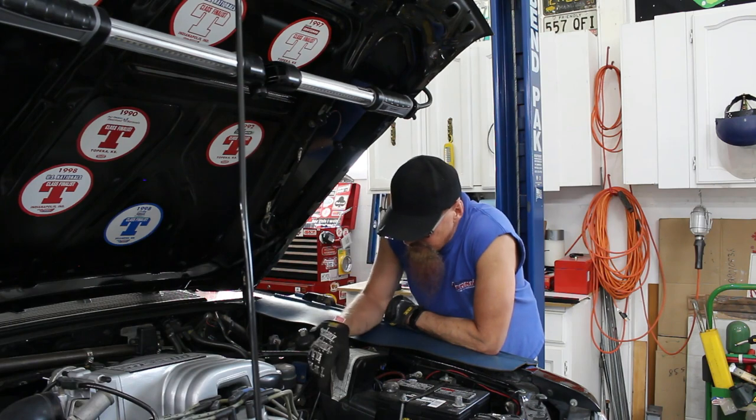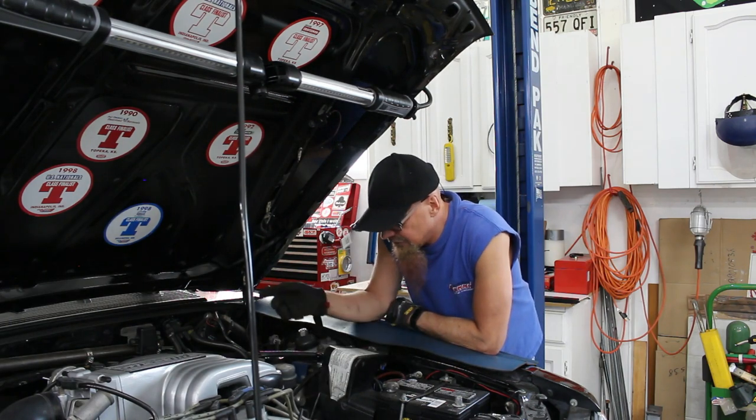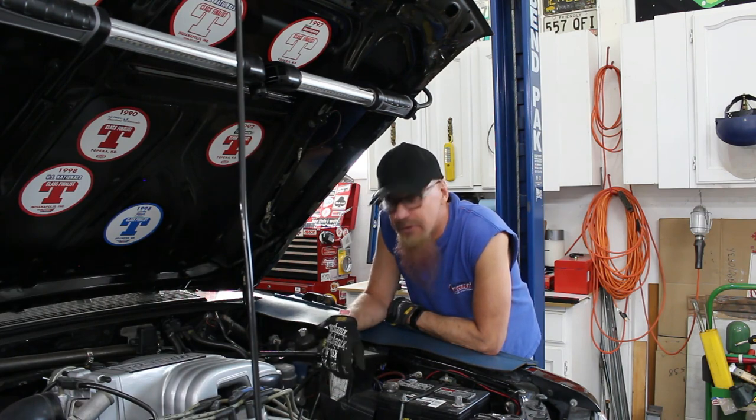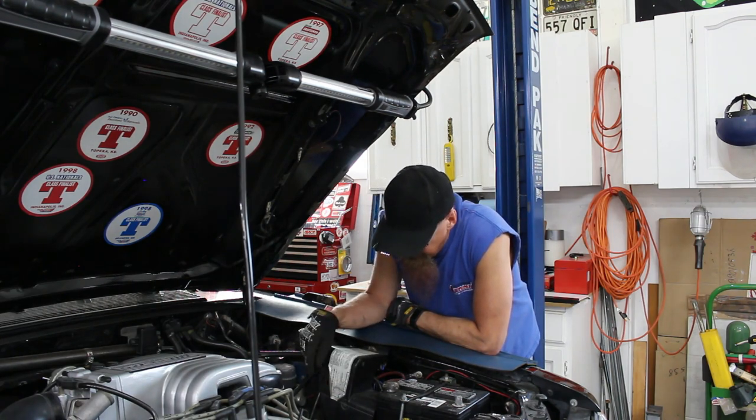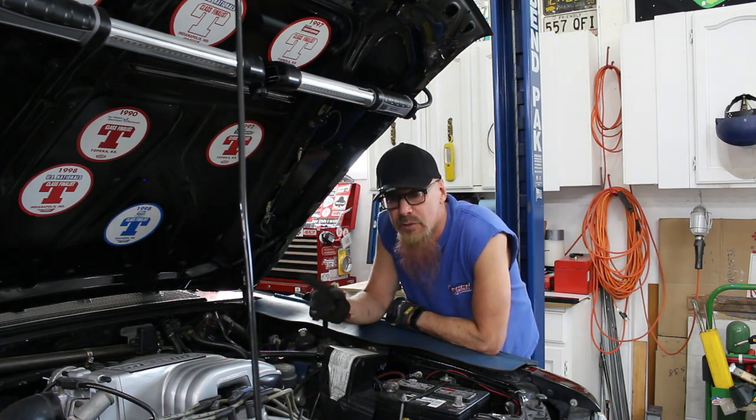Next thing is to pull all the spark plugs out, get them out of the way, and then we can start unbolting the header and then fighting with the dipstick. This side, the header should drop out the bottom, no problem. That side might be a little bit more difficult.